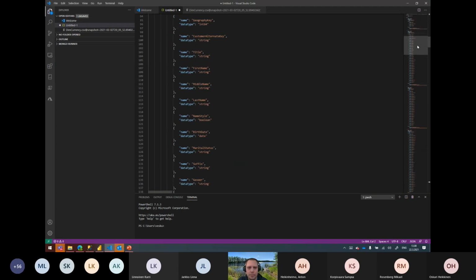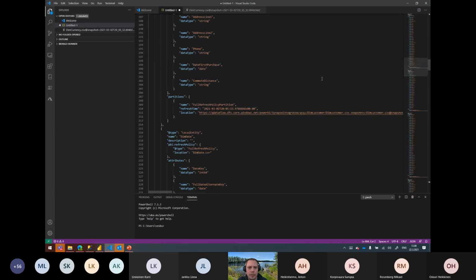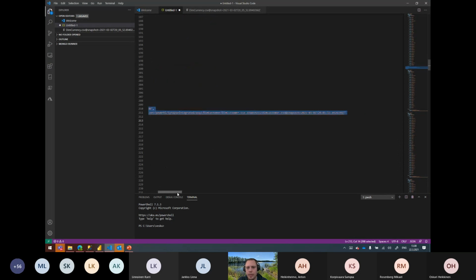Then within each entity, it describes what type of columns it has. And finally, within each entity, it has what are called partitions. These partitions describe in which format the data actually is and where it currently is.